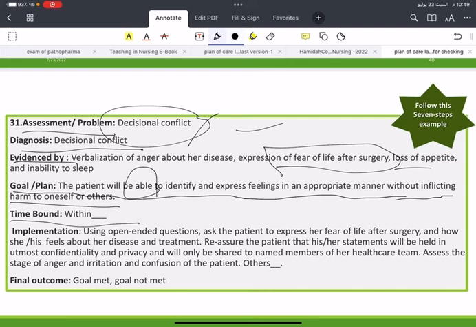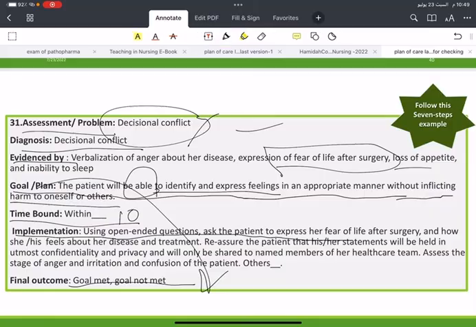So that is what you wanted within how many? 10 minutes, 20 minutes, whatever. Then after that, what you will do to assure the patient: you just tell, you will bring the social worker, you want the nurse advocate, whatever things you will do. And then after that, the outcome, what you see is that the patient is able to identify and express his feeling, and then it's okay. The patient is calm, quiet, and it's okay. So you can write the goal and then the outcome. Okay, so mainly it is like this way.